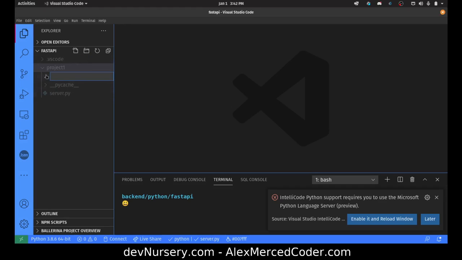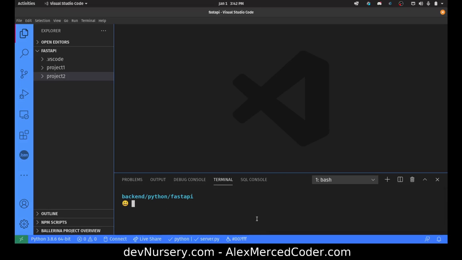Okay. So I'm going to create a new project. I'll just create a project 2 folder, and I'm going to cd into that folder. And actually, first let me trigger my virtual environment. I have made a virtual environment with make virtual env, to work on FastAPI.